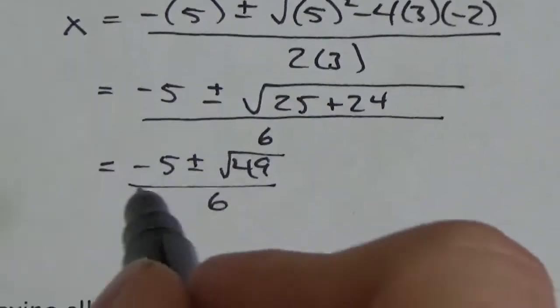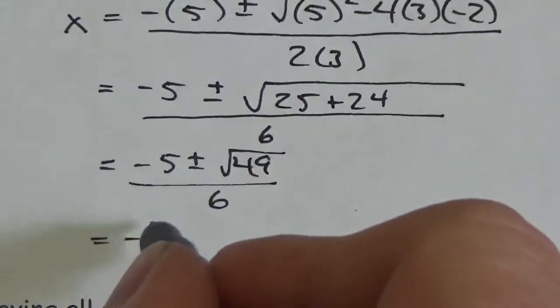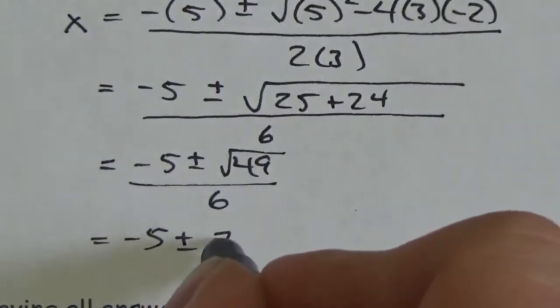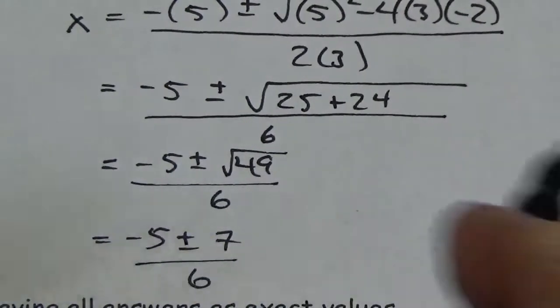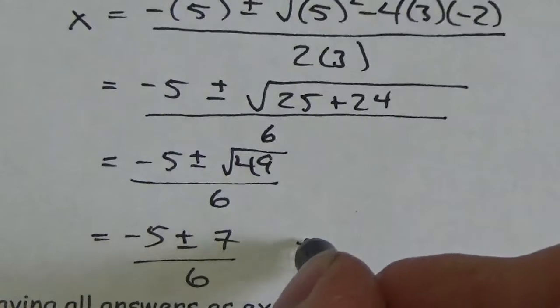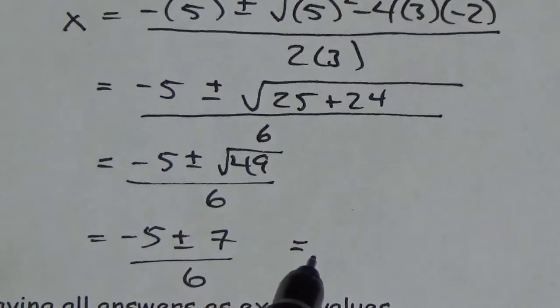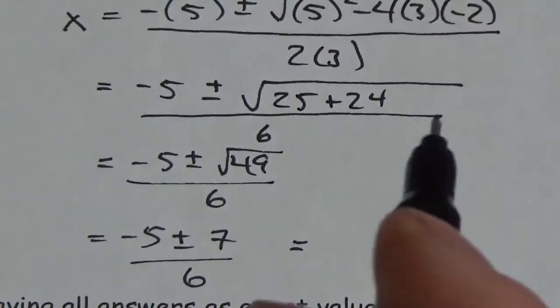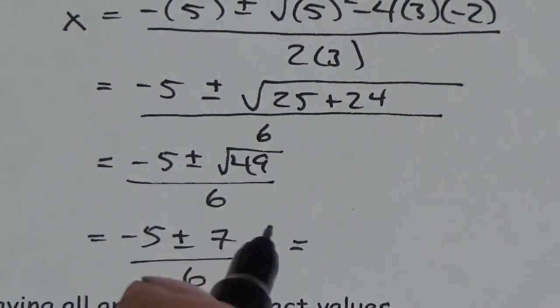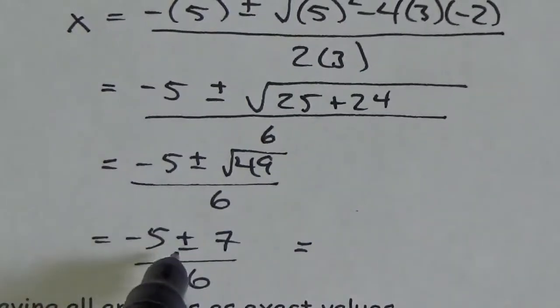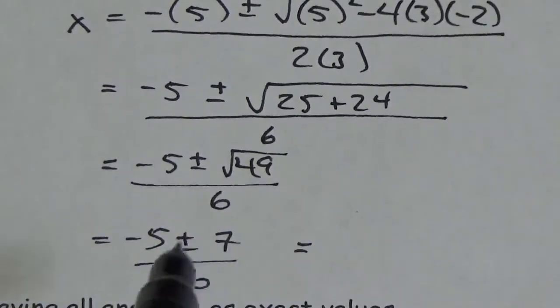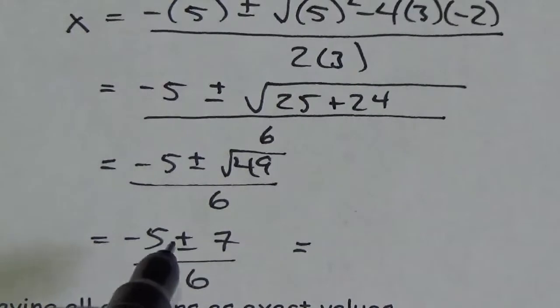Actually, that works out wonderfully because I know the square root of 49. That's 7. Now, I can't go any lower than this. I'm going to have to go horizontally here. Now, this is where this breaks up into two different problems here, or two different expressions. And I hope everybody catches this because I know after having worked with students before that sometimes this idea of plus or minus it's not clear. They look at this as if it's just one little operation here, but it really does mean plus or minus.